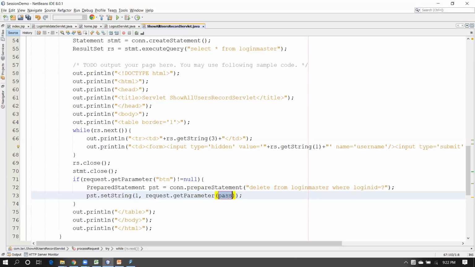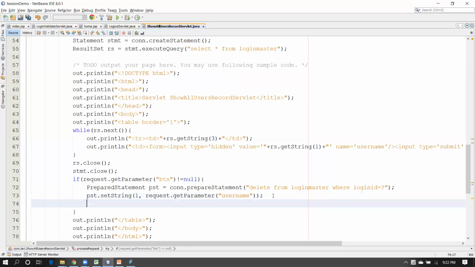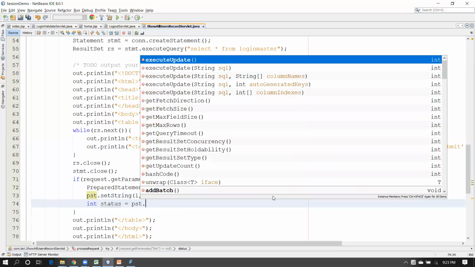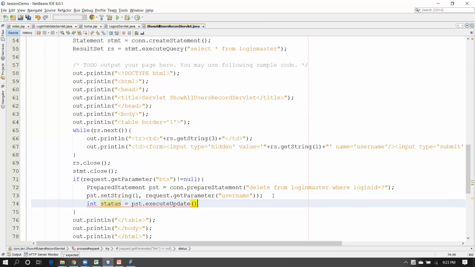So copy and paste here, and after that int status is equal to pst.executeUpdate. Definitely we'll call executeUpdate because it is not a query of the selection type.